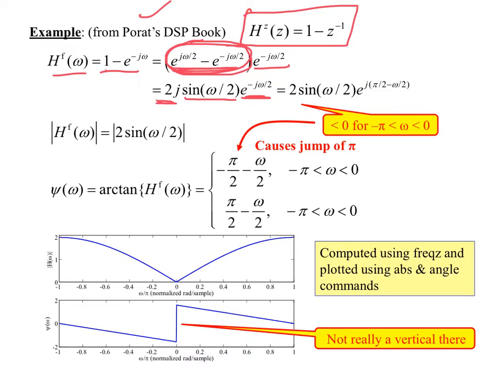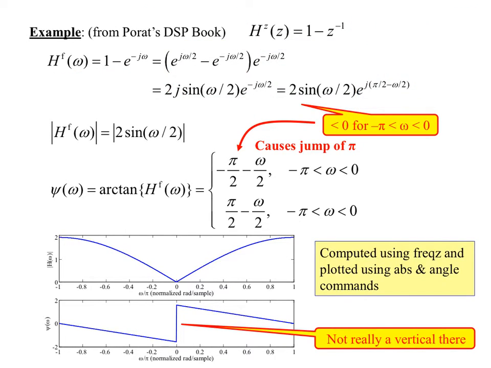And so now we can take the effect of this j and write j is equal to e to the j pi over 2. So we can write that in polar form and then combine that with that, and that's how we get this result there. So a lot of stuff going on there to get to what we have, but we've basically written the frequency response for this transfer function in this form.